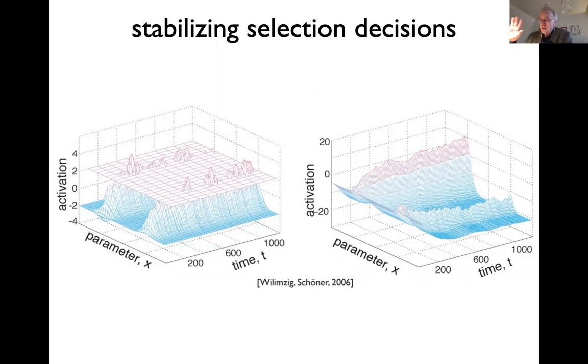But let's not go there. So selection is really between different representations within the same field. There are really different possible outcomes, like estimating different values of a parameter, or different classification decisions that you could make. And we'll get some examples soon. So here's an illustration from Claudia Willemsik's work many years ago, which illustrates that the way dynamical fields make selection decisions stabilizes these decisions.